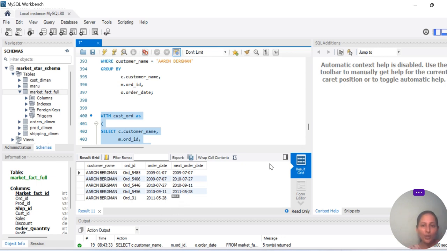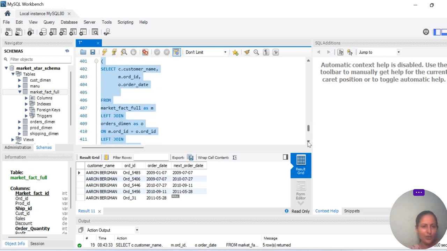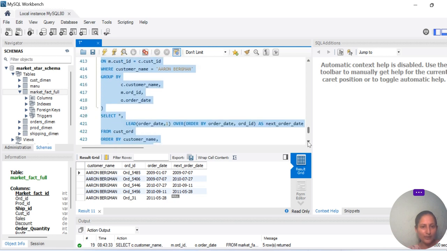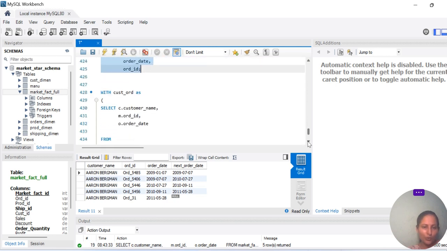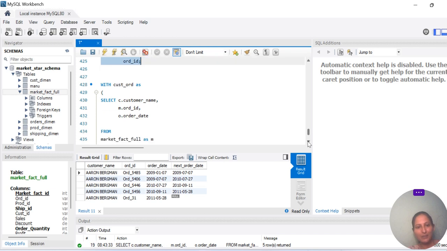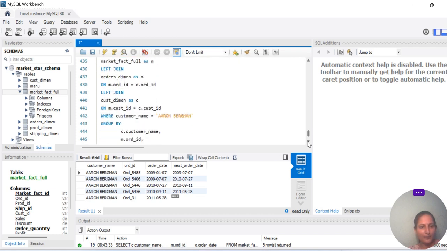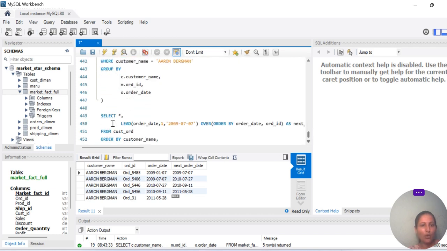For not showing the null result, in this case you don't want to show null there. What you will do, the entire query will be similar, and you mention a default order date here. What was the last order date if you want to show? Let's say I am mentioning 7/7/2009.